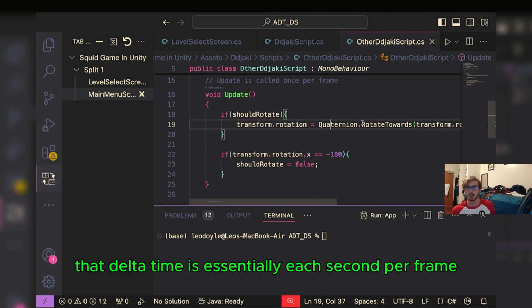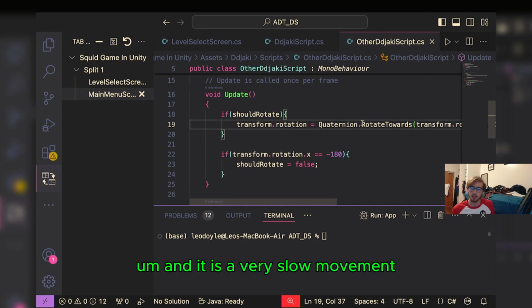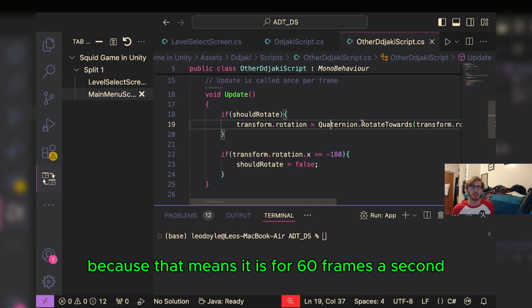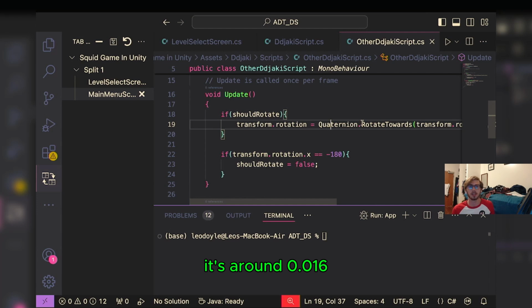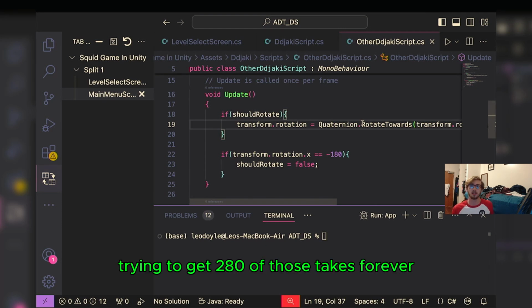Time.deltaTime is essentially each second per frame, and it is a very slow movement if you don't multiply it by a fair amount, because for 60 frames a second, it's around 0.016 rotations per second. And trying to get to 180 of those takes forever.